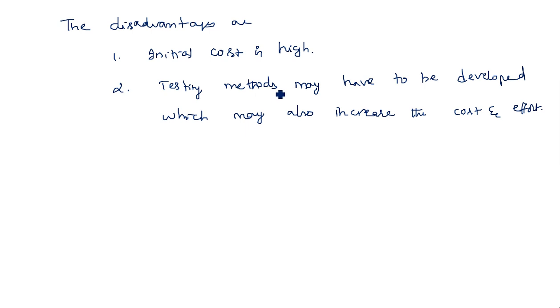Because when the product is going to be released in the market, a lot of rigorous testing is needed. Without testing we cannot release the product into the market, and that too it is generally meant for application specific use. So we have to apply rigorous testing methods on it, so that testing will add cost, and our efforts may also have to increase. So in order to avoid this also, we are going for the method called programmable logic devices.